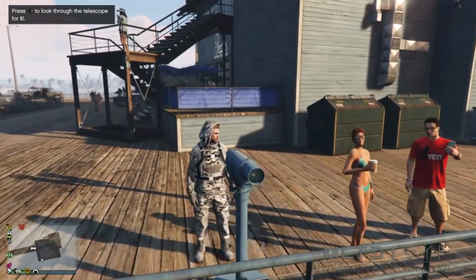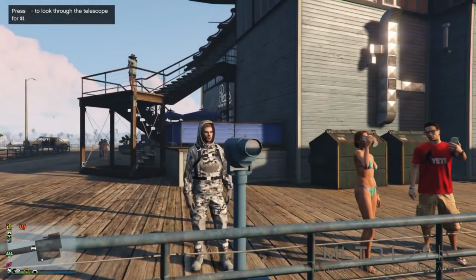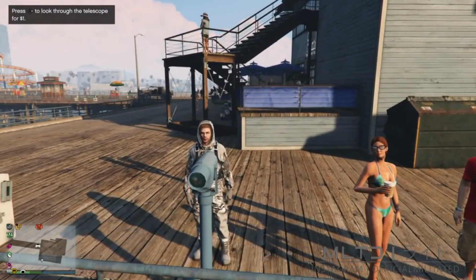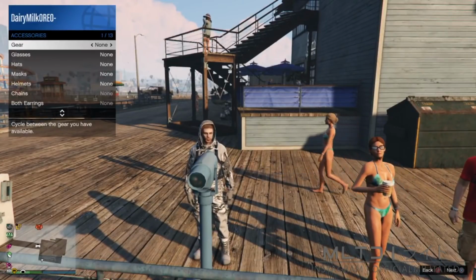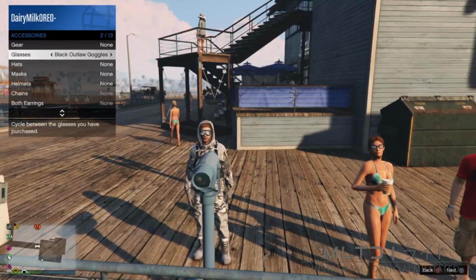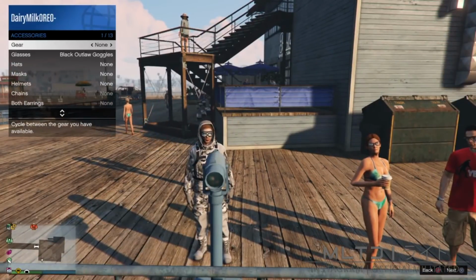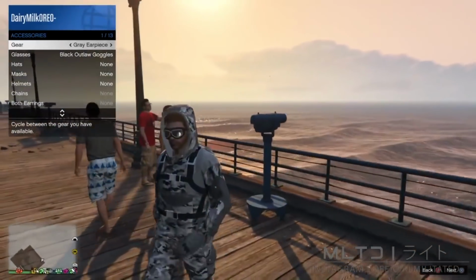The character should just stand there instead of looking into the telescope, and you should also notice that you are no longer wearing the mask. That glitch might take a few attempts, but once you have done that, we're going to open up the interaction menu and go into style and accessories. Head down to where it says glasses and press left on the D-pad until you get to the black outlaws which we purchased earlier on. After doing that, go up to where it says gear and once again press left until you get to the grey earpiece.